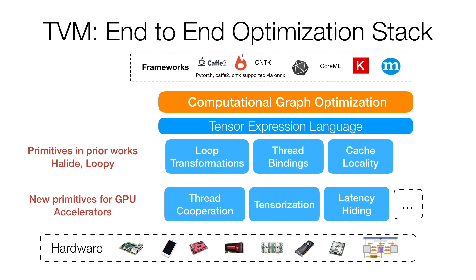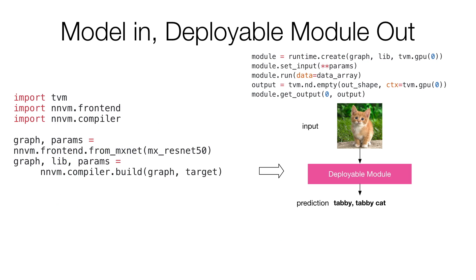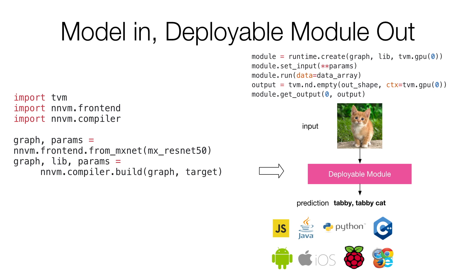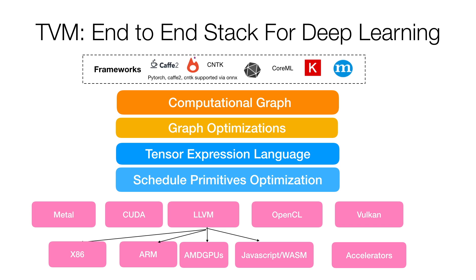From the user's perspective, it's straightforward: you can directly take an MXNet model, call tvm.compiler.build, and it gives you a deployable module that you can deploy on the hardware backends that TVM supports. On the backend, we support things like Android, Raspberry Pi, and it even runs in your browser because we have a JavaScript backend that runs WebGL. TVM stack supports all major GPU libraries and vendor-specific programming models, including CUDA, Metal for Apple GPUs, OpenCL for Android devices, and Vulkan for the most recent GPUs. It also lowers to general CPU backends and x86 backends.